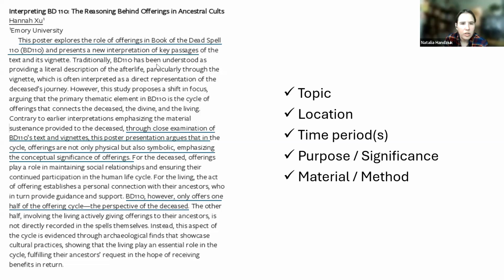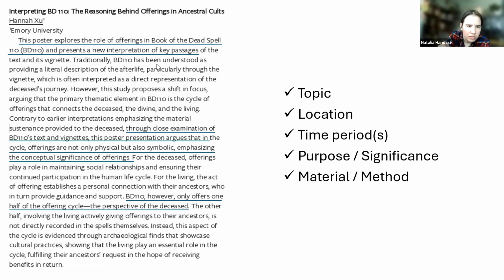Contrary to earlier interpretations, emphasizing the material substance provided to the deceased, through close examination of BD 110's text and vignettes, this poster presentation argues that in the cycle, offerings were not only physical but also symbolic, emphasizing the conceptual significance of offerings.